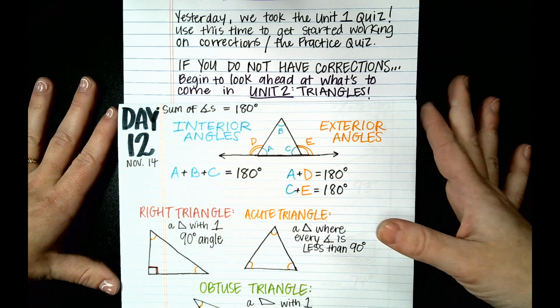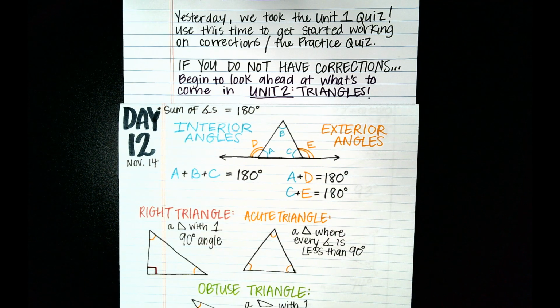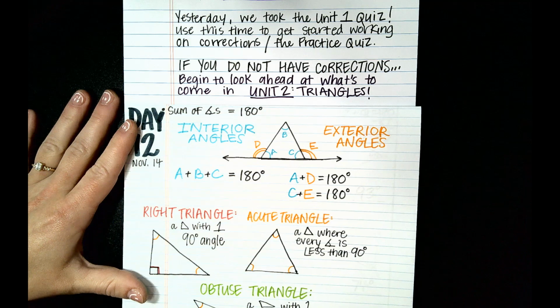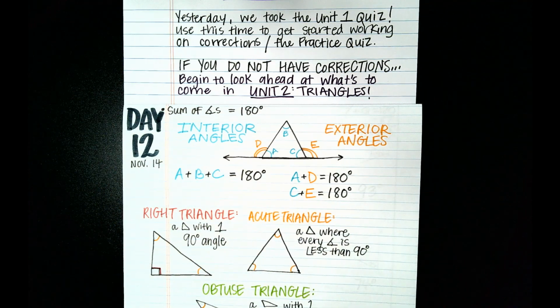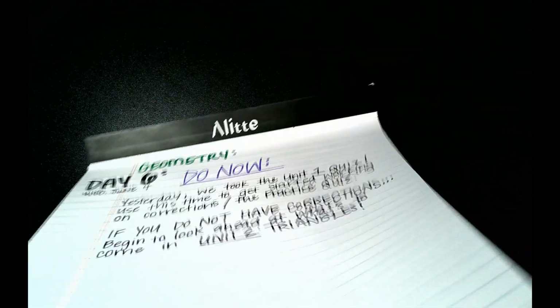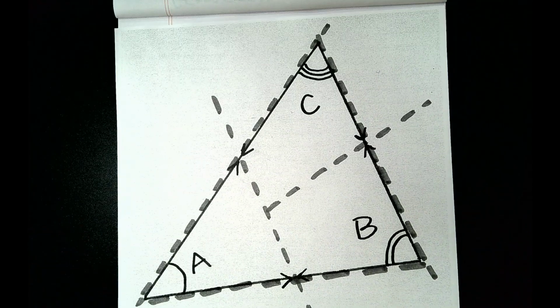So in the last unit, Unit 1, we did lines, rays, angles, mostly things that are looking like straight lines there. And now we add a third line and we get a triangle. So the first thing we're going to do is I'm going to give you a bit of a demonstration. And for the sake of time, I'm just going to show you the demonstration. This is not something that you have to do, but here's an example of a triangle.